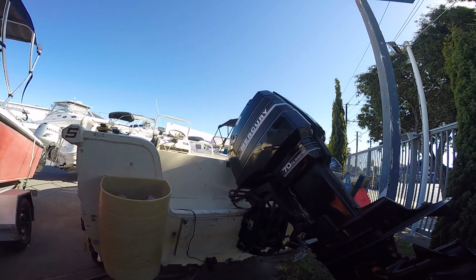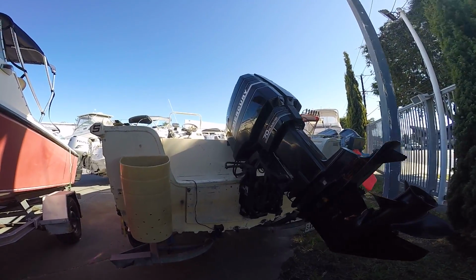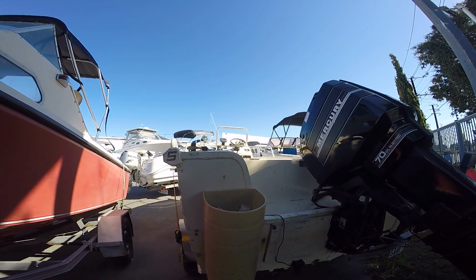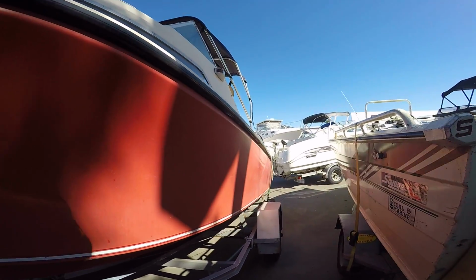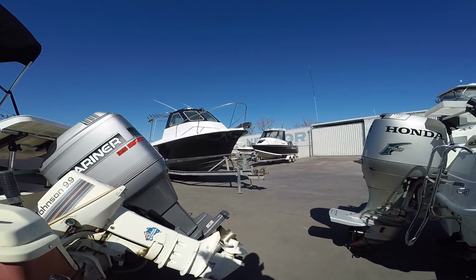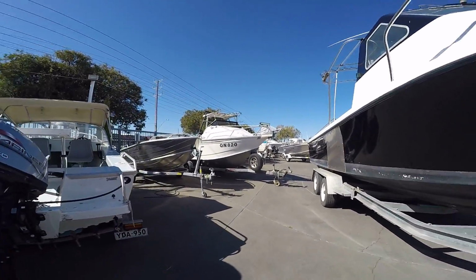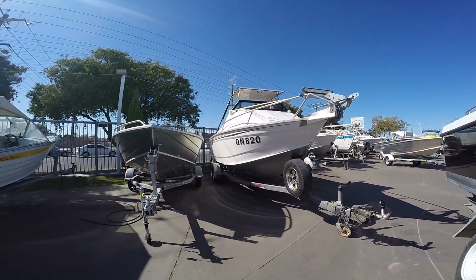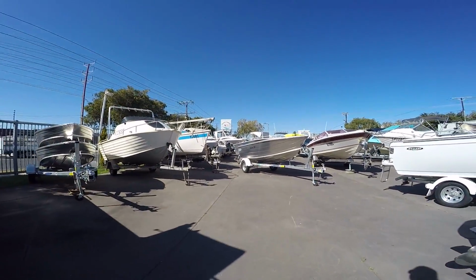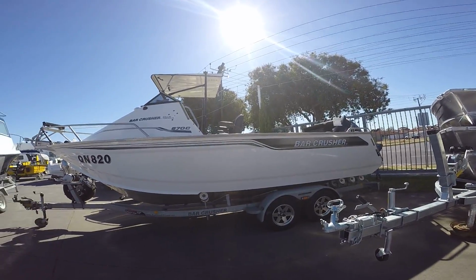You've got the advantages and disadvantages of buying. If you're not using a boat a lot, there's no reason why an outfit like this wouldn't do a job. But personally, if you're going to buy a boat, you want to buy a good second-hand boat. Buying brand new is okay if you've got the money and you can afford it, fair enough. But you can save yourself a lot of money by buying something which has had hardly any use, like 10 or 15 years old. And buying privately is probably the best way to do it, and the cheapest. You can spend $60,000, $80,000 on an aluminium fishing boat, but you could probably get it second hand for $30,000-$40,000, which has got about 100 hours on it. So that would be my suggestion as a way forward.